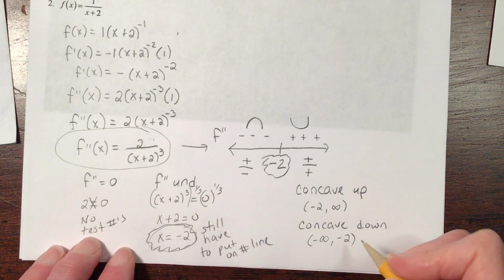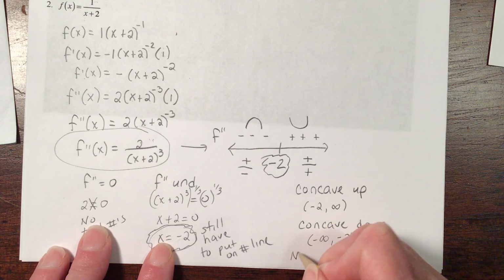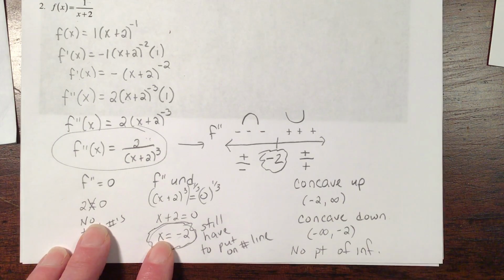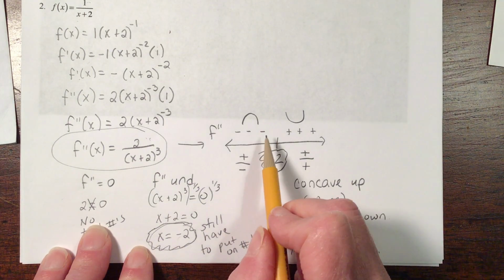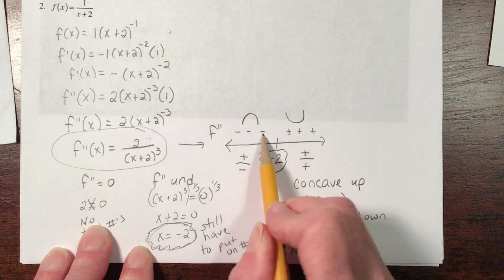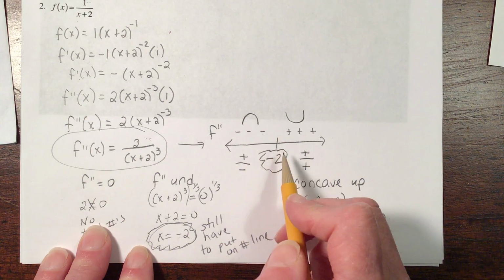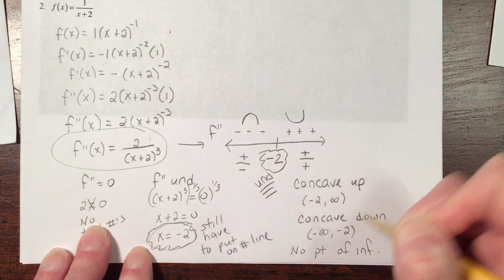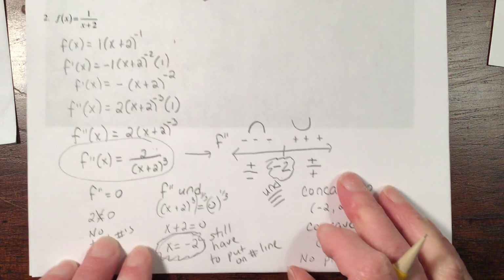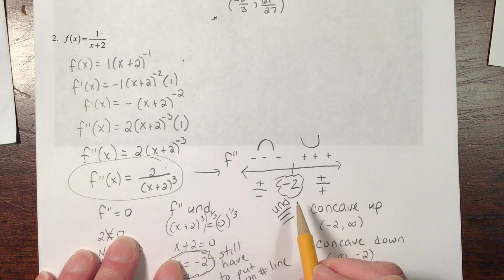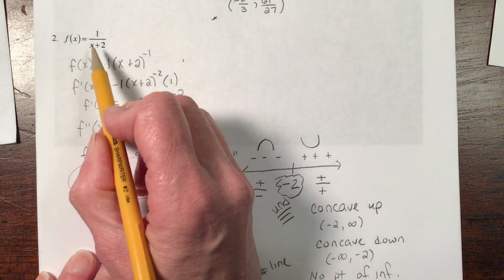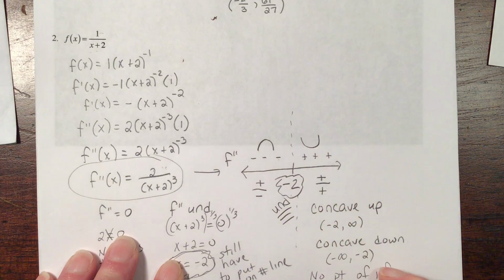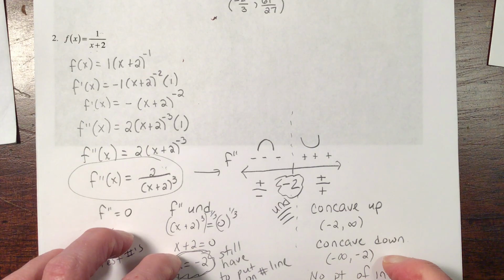Okay. Now this curve will not have a point of inflection. Let's take 1 second right now and talk about why not. Okay. Basically, it looks like it should. It goes from negative to a positive on my curve. But if you remember, -2 is undefined. So there's no point there. This is where you really have to kind of remember your behavior of functions. At -2, since this is a rational function, basically there's some sort of asymptote in the curve there.